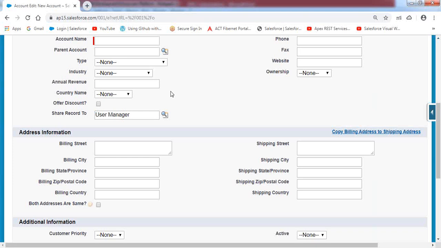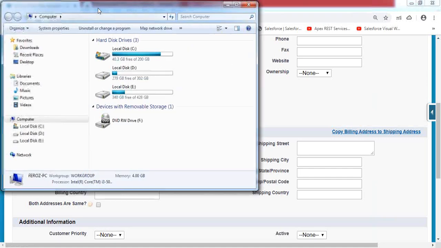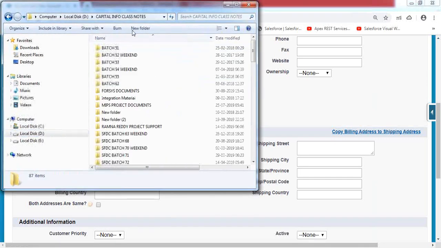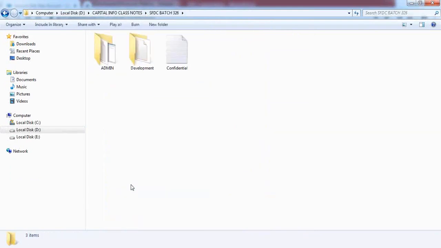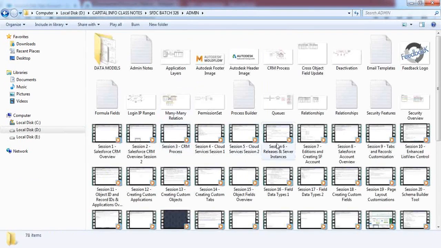But that kind of mechanism is not available in sharing rules. Sharing rules won't give that kind of facility. We can't decide the people to whom you want to share the record at runtime, nor what level of access to grant to the users on our records at runtime. That is not possible. At that time, we can go with our own sharing mechanism, which can be implemented using our own programming language, Apex programming. You are already aware of that, as we have discussed as part of the sharing concept.